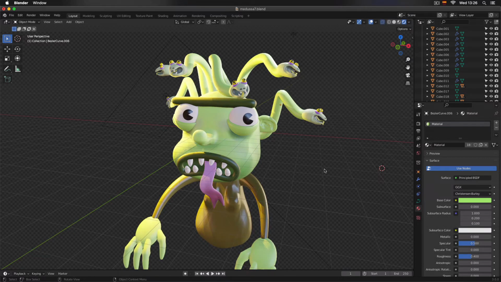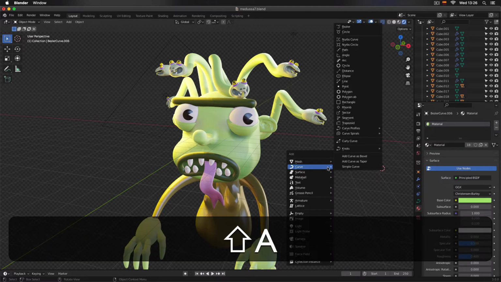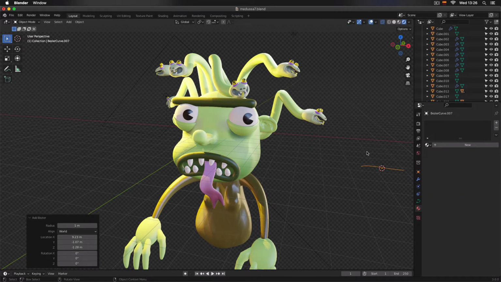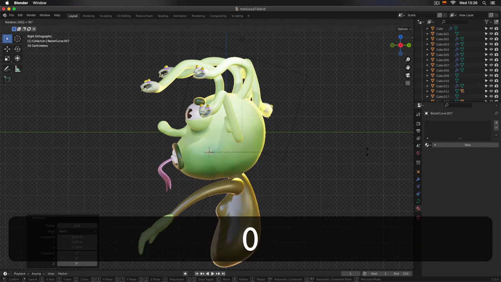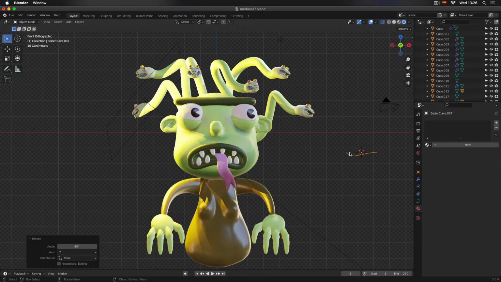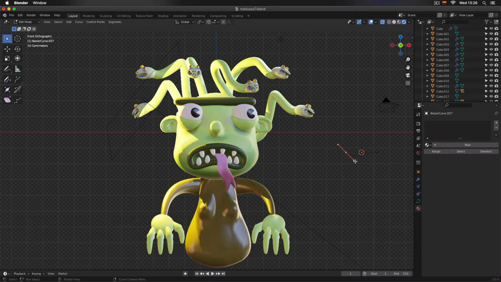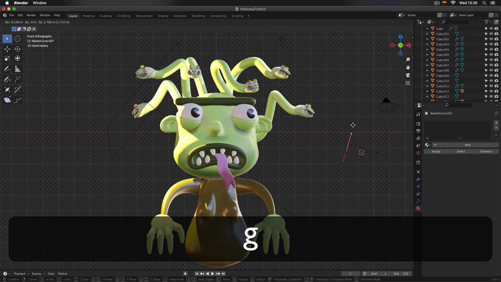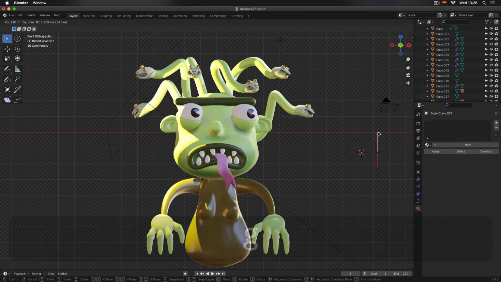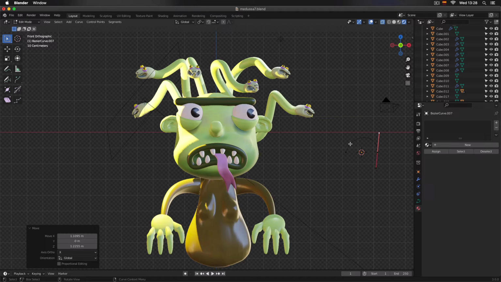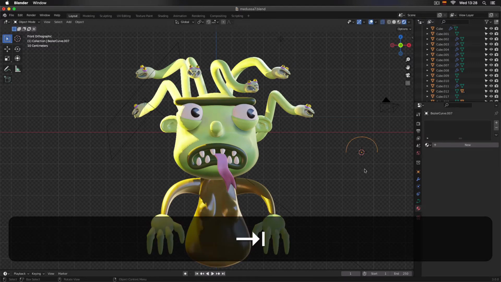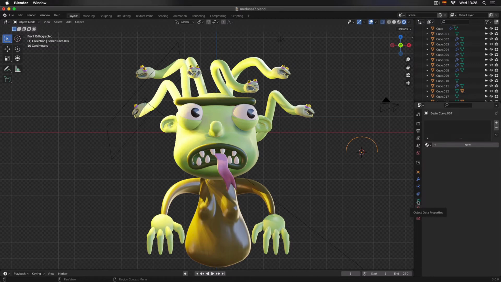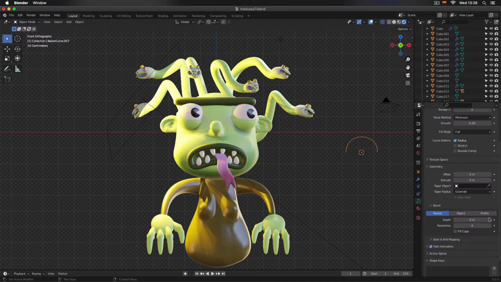So now I'm going to press Shift A and bring another curve, Bezier. I'm going to press 3, press R 90 to rotate it, press 1 to see the front view, then press Tab to enter and move it with G. So I have some sort of bridge shape. I'm going to press Tab to come out into object mode, come to this green button, and then on bevel, increase the depth.